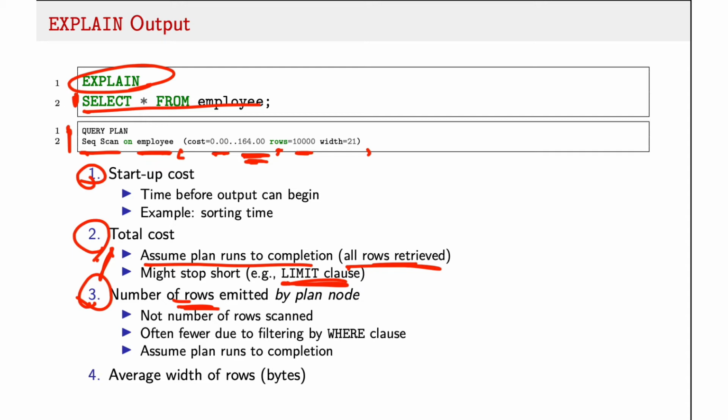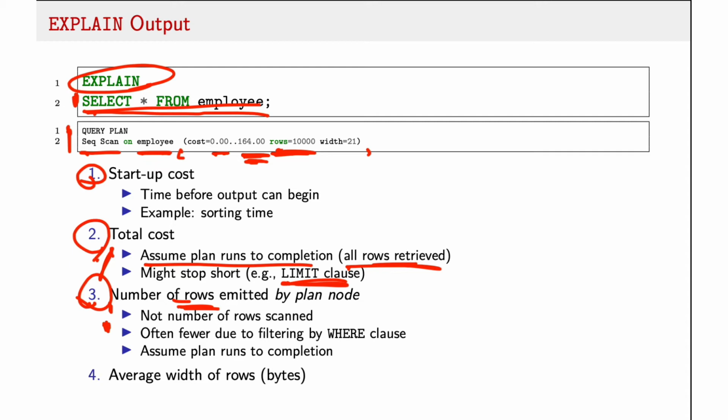And again, if you think about what's going on here with this select star from employee, me telling you that there's 10,000 employees in that table suggests that this plan node is going to kick out all 10,000 of those rows, and that's what's reflected here in this second metric. So it's not necessarily the number of rows that have been scanned. It might have scanned way more rows than the ones that it emits. For example, if we're going to have a where clause in our select statement, it would, in general, return fewer rows than there were in the original table.